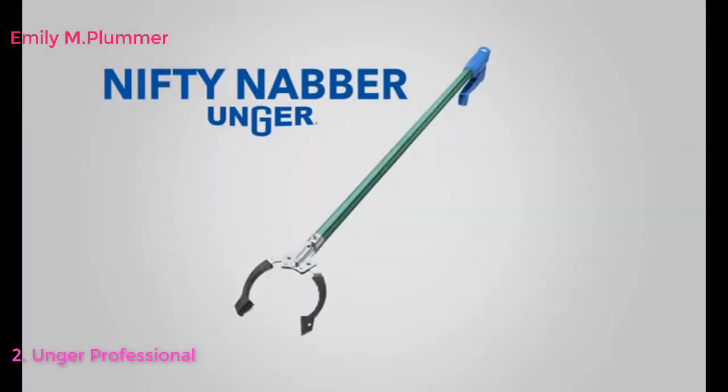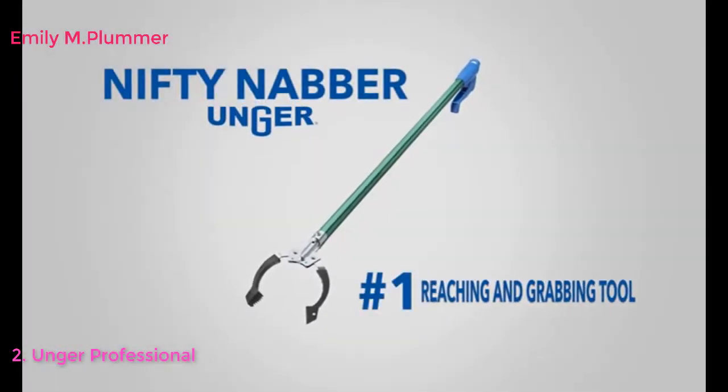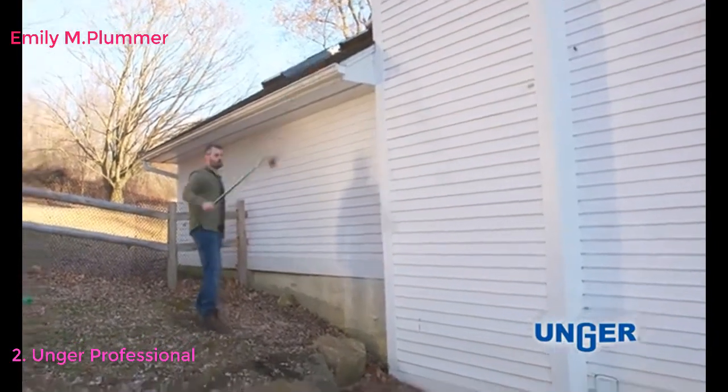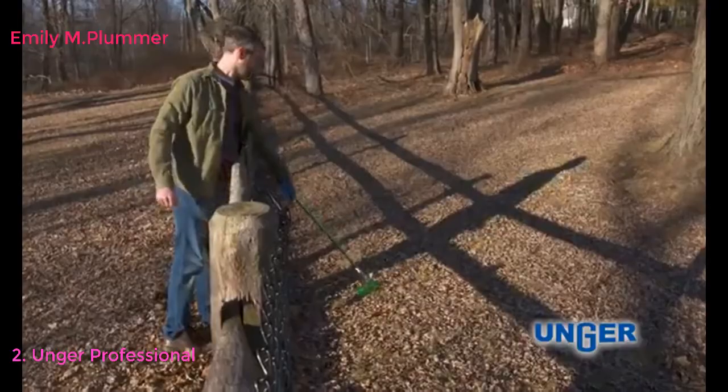The Nifty Nabber is the number one reaching and grabbing tool in the U.S. By extending reach both high and low, the Nifty Nabber makes outdoor cleanup easier, quicker, and safer.